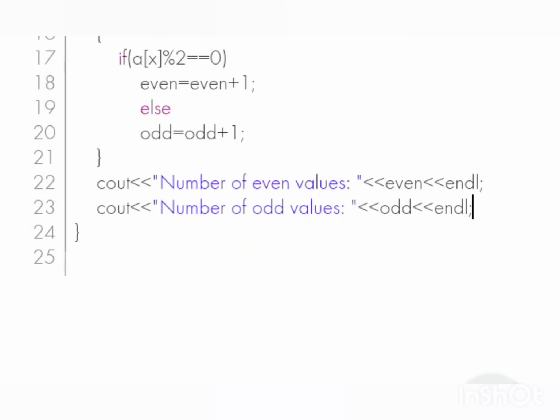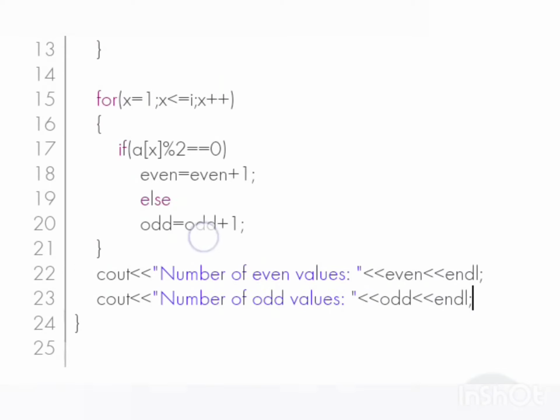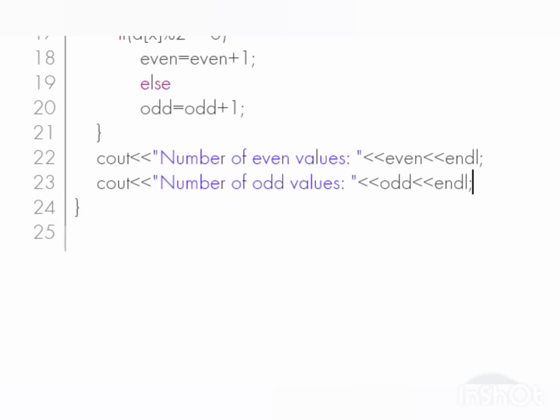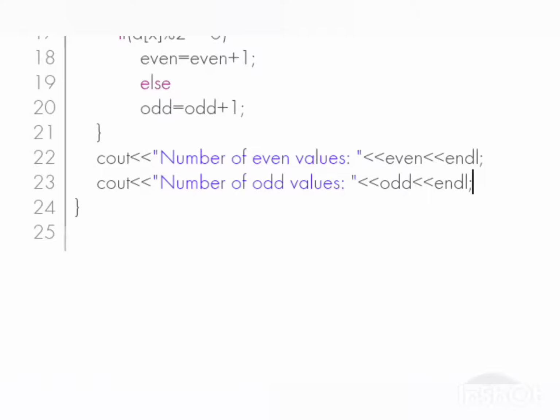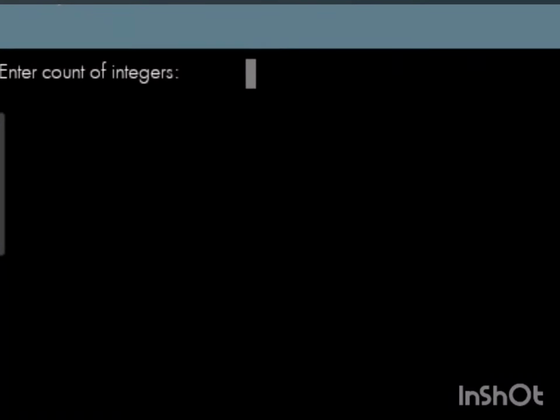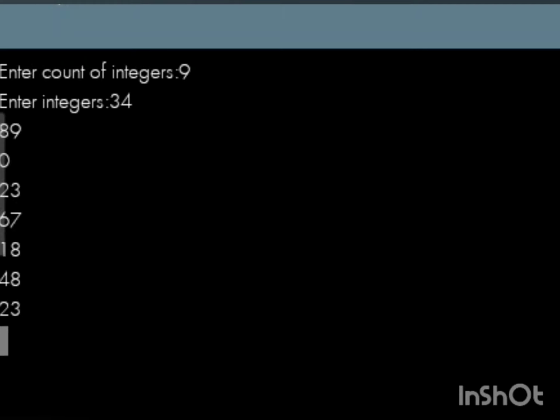So now I'm going to execute this program. Enter count of integers. Let's suppose I am going to enter 9 values: 34, 89, 0, 23, 67, 18, 48, 23, 89.